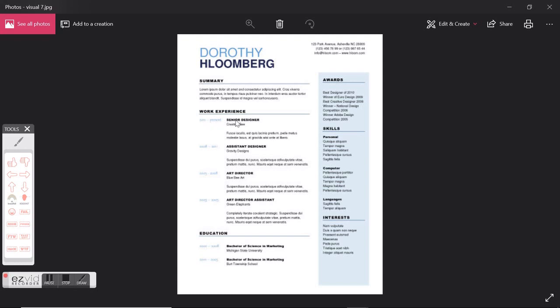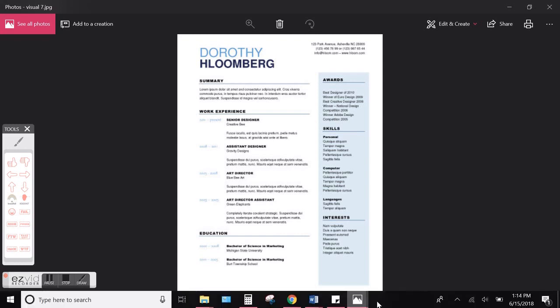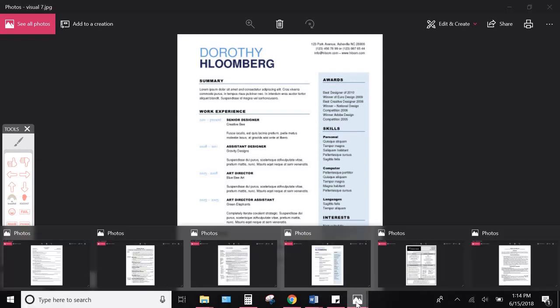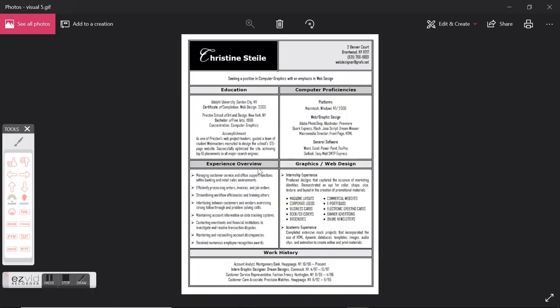So I don't particularly like how they emphasize the dates here. I don't think that's very important, so I would probably switch this information up to be like the position title instead. But I do like the use of this light blue. It's not too in your face, but it is a little bit edgy. So if you're applying to a company that is a little newer and they're looking for fresh ideas, you might try something that's just a little bit more visually interesting.